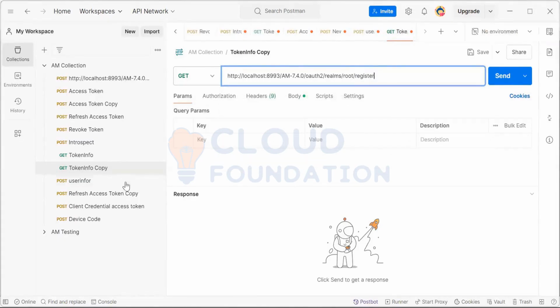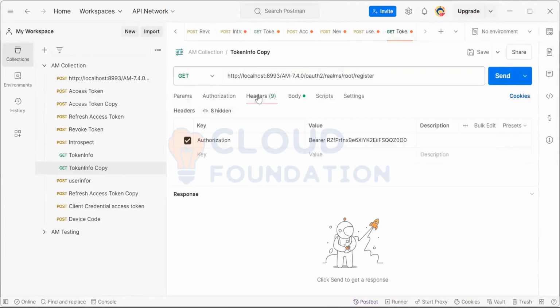Now I need to give the header. I need to delete it first, I don't require it. Then I need to give the content type, application. And the body I need to give.